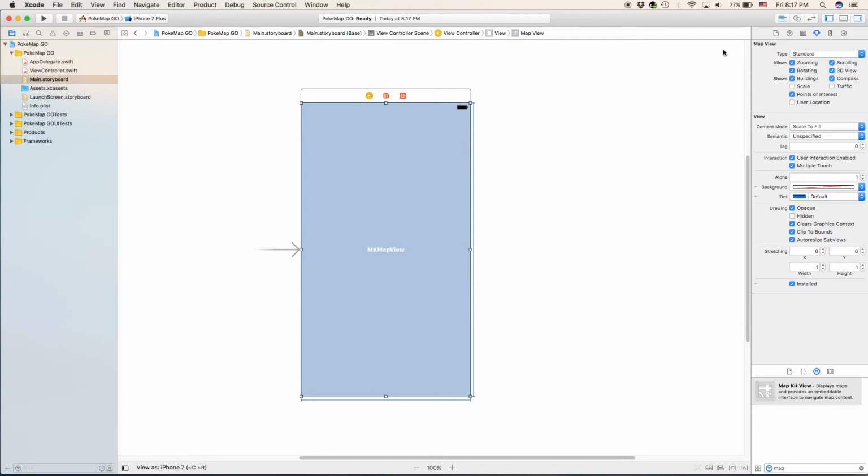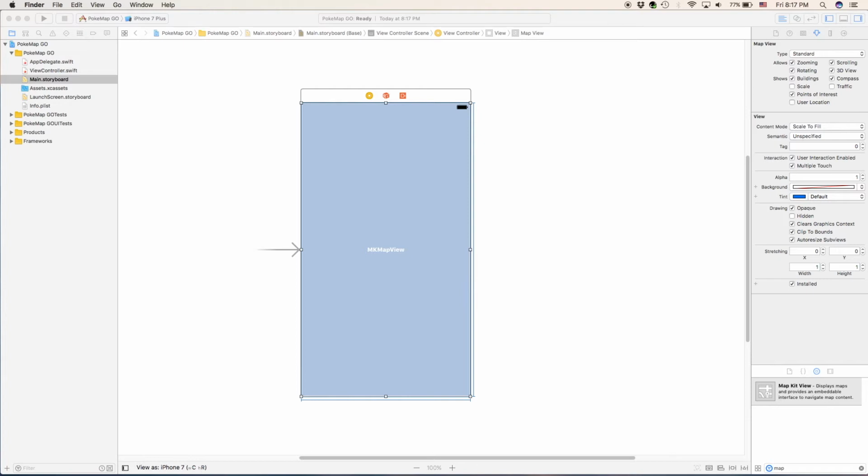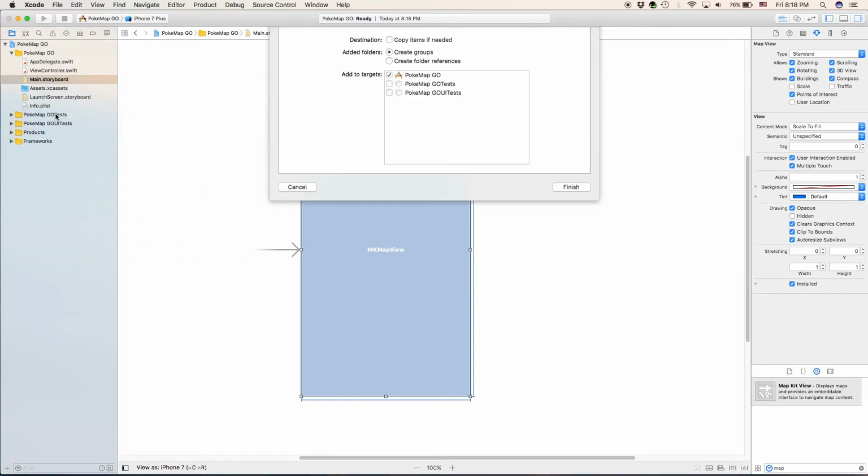So now that we have our map view and it has constraints, this is all we have to do in the main.storyboard. Now, we are going to be having annotations of Pokemon, basically, because we are making a Pokemon Go Finder style sort of app. We're going to be having some Pokemon images that we will be putting in the background for the annotations. So basically, I am going to select all of my images. We have an Arbok, a Charmeleon, Ivysaur, a Pikachu, and a Rattata. And I'm just going to drag them into my project right here.